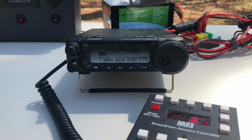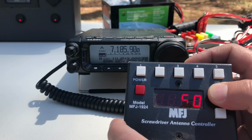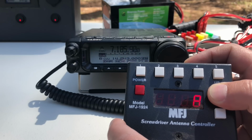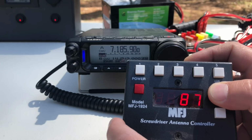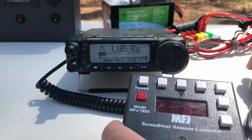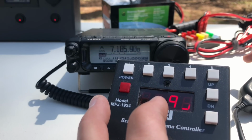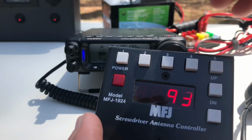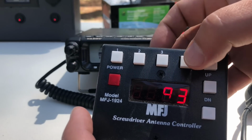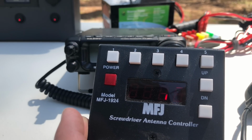So let's tune 40 meters. Same process on 40. Just gonna go up until we hear the loudest noise. Usually in the 90s somewhere for me. There, hear that getting really loud now? So key up. And perfectly flat SWR. Fantastic. And we'll save that. I just used 2 for 20, 4 for 40. Those are pretty much my main bands. And done. Perfect. And then we just rinse and repeat for all the other bands.